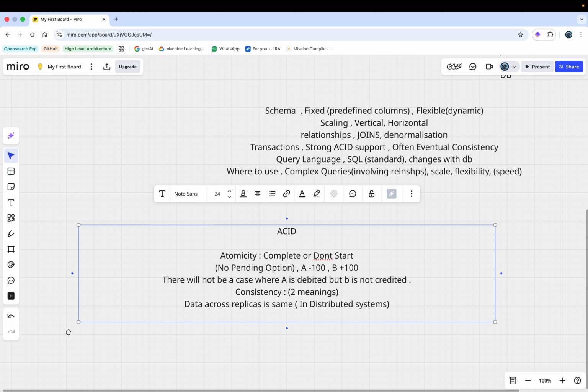But in SQL, in ACID properties, it means following all constraints and rules correctly.